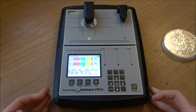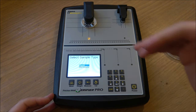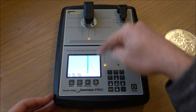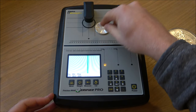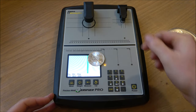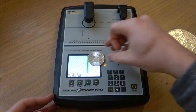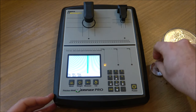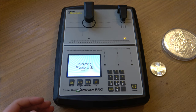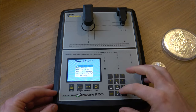Essentially: green is just fine, yellow means you should probably have another look at it, and red indicates a problem — you should do further tests. You can also do a dimension test, which is really important alongside the penetrating measurements and gives a very high degree of accuracy. All you need to do is press the measure button, select round, and a green line and light appear. You line up the coin with the lines — it should meet exactly where they are. It's measuring the density based on dimensions. Fantastic.